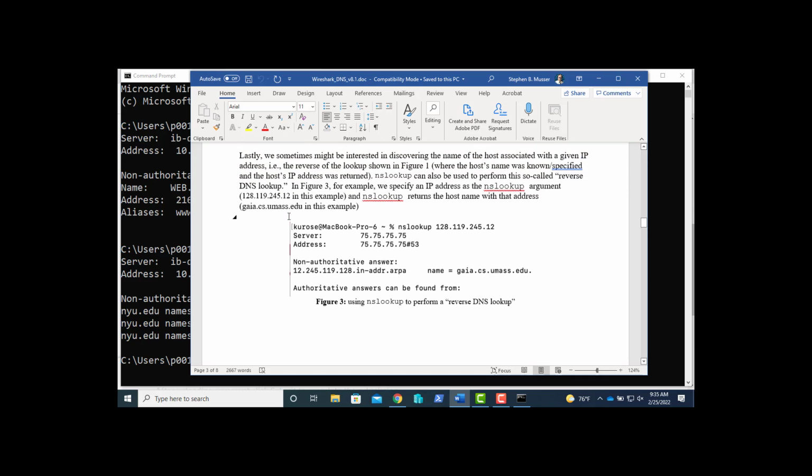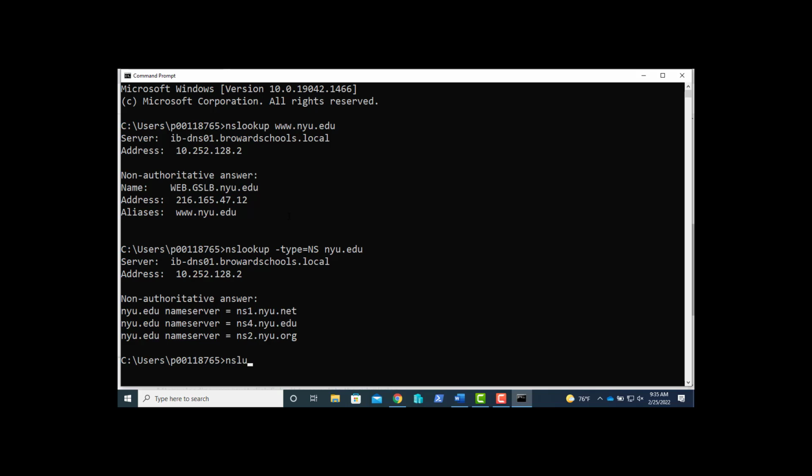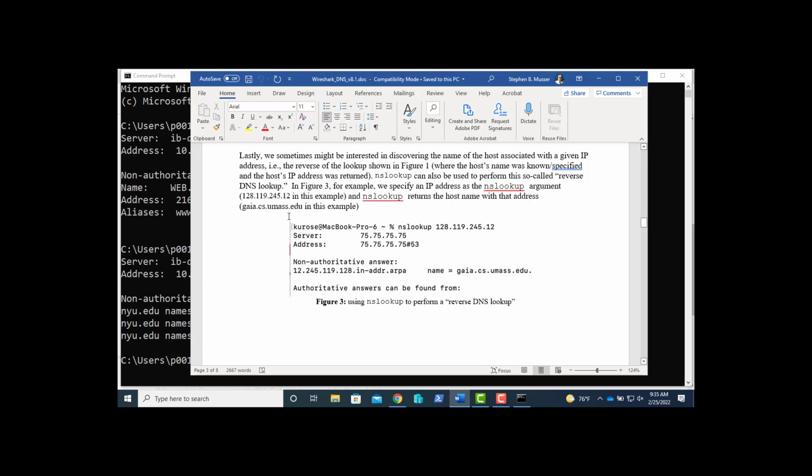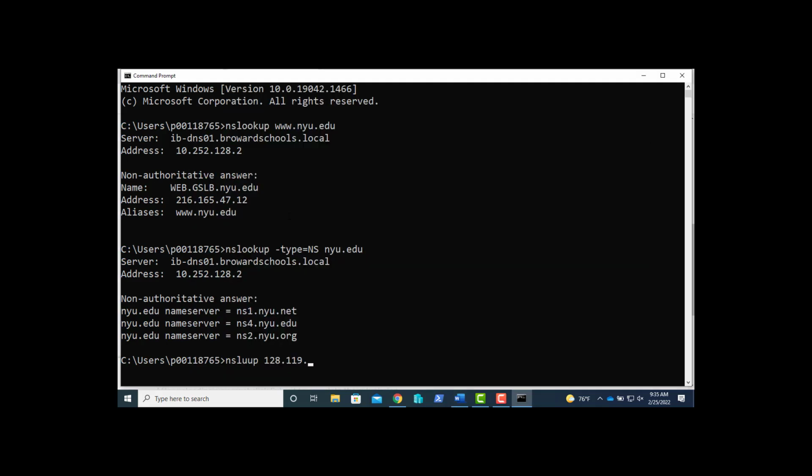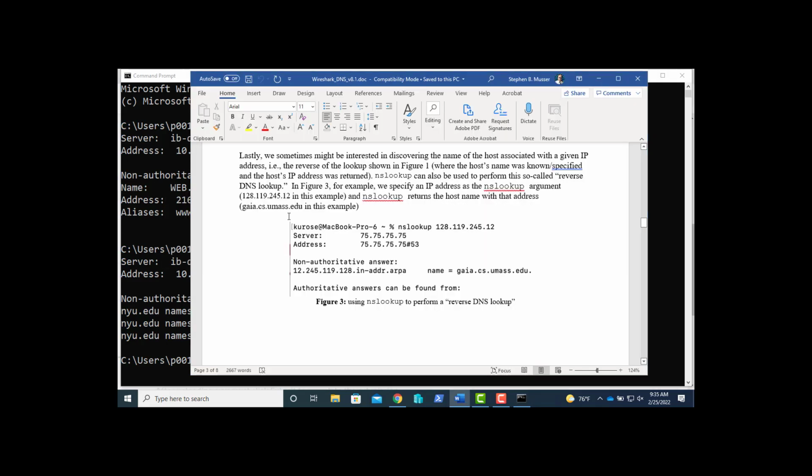Let's see if this works. Nslookup on an IP address. Let's see, Nslookup 128.119.245.12.